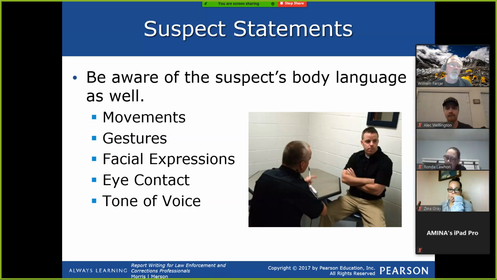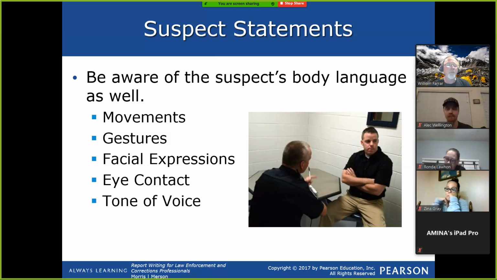Be aware of their body language when you're dealing with a suspect. Sometimes victims, but typically suspects. Different movements that they make, little nervous habits that they might have, little gestures, a lot of times facial expressions. You can tell, even if they're sweating or breathing heavy, or messing with their fingers. Those are all things to look at. Eye contact, almost always, not 100%, but if they don't look at you, chances are they're not really telling the whole truth. So eye contact is one of those biggies. If they start to look down, people feel guilty when they look down, or they're trying to avoid. So just understand that.